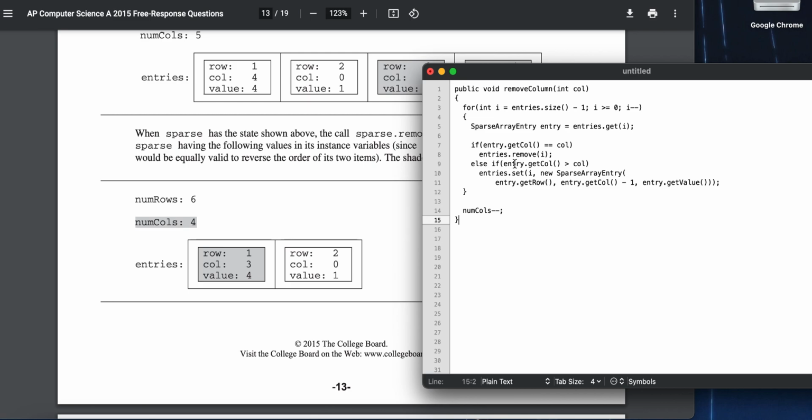we need to check not only what is at the column, but whether it was beyond the column. We do this with else if entry dot get column is greater than column.